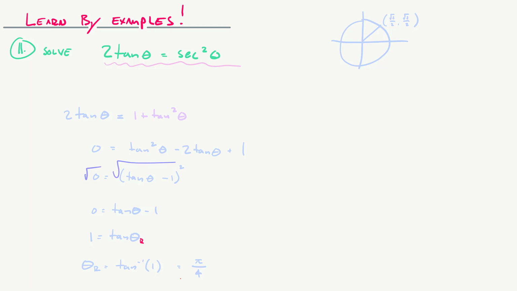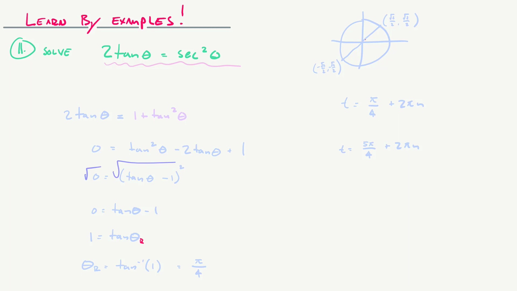And the reason we get 1 for tangent is because both sine and cosine are the same at pi over 4. However, there's another quadrant that also gives you positive stuff for tangent, and that's at 5 pi over 4. Sine and cosine are both negative, so when you divide them, you're still going to get a positive. So anything that's coterminal with these is also going to be a solution. We could say pi over 4 plus 2 pi n is one set that generates solutions, and 5 pi over 4 plus 2 pi n is another set that generates a bunch of solutions for us.